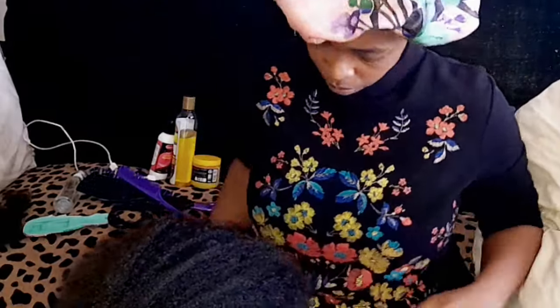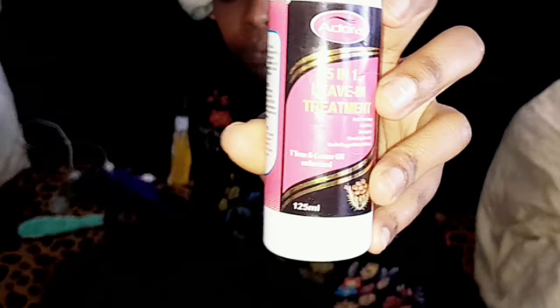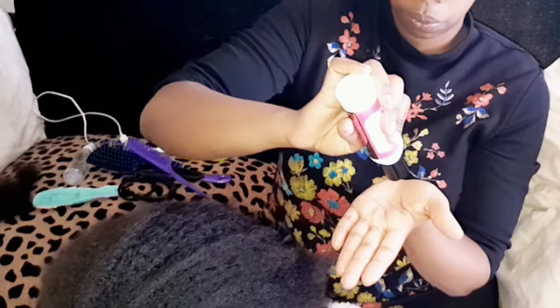I then style her hair into this twist out, making sure I oil and comb out each section before twisting it out. I have shared a video before with the secrets that we use to get juicy twist outs. Do check it out. I'll be sure to link it down below. I then repeat the process with each section of hair until I'm done with the full head of hair, which takes me about 2 to 3 hours.